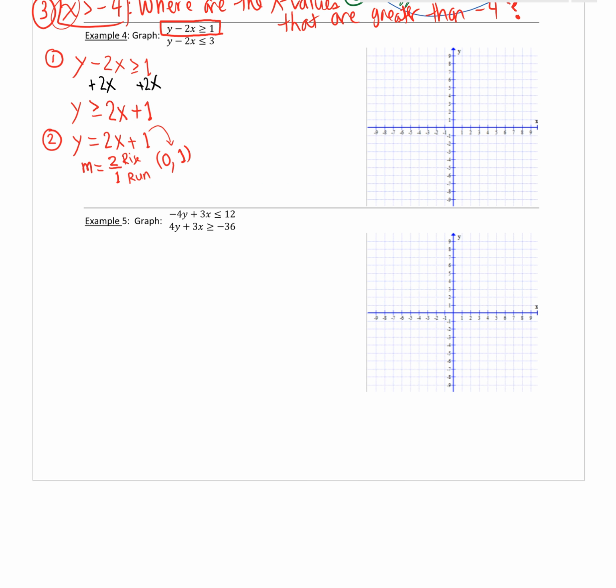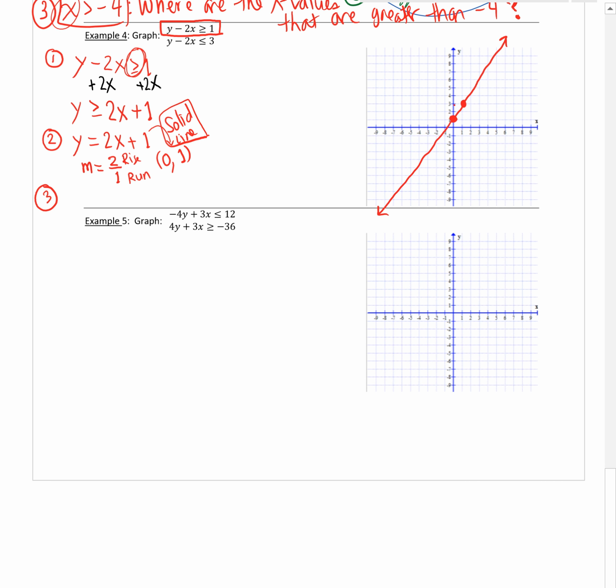And now I have to think about, is this going to be a solid line or a dashed line? Well, looking at the original inequality, it was a greater than or equal to. Notice there was an or equal to. So this guy will be a solid line. Just make sure you try to memorize that, when you have an or equal to, it'll be a solid line. If it's a strict less than with no or equal to, or a strict greater than with no or equal to, that's when it's a dashed line. But okay, let's see. I'm going to start at 0, 1 for my y-intercept. And then I'm rising 2, that's positive, so I'm going up, and then to the right 1, because that's the positive direction. And I don't have to worry about remembering to make it dashed, because this is a solid line. There it is, beautiful. Good looking line, sort of.